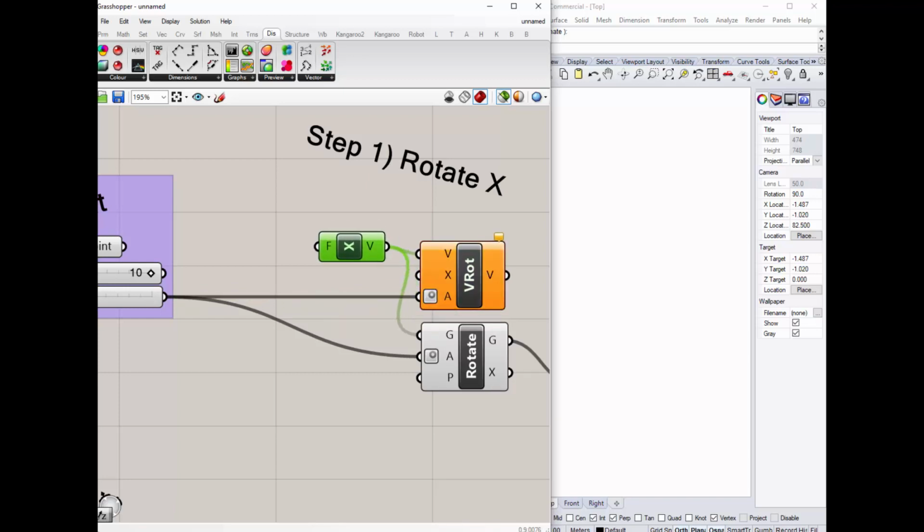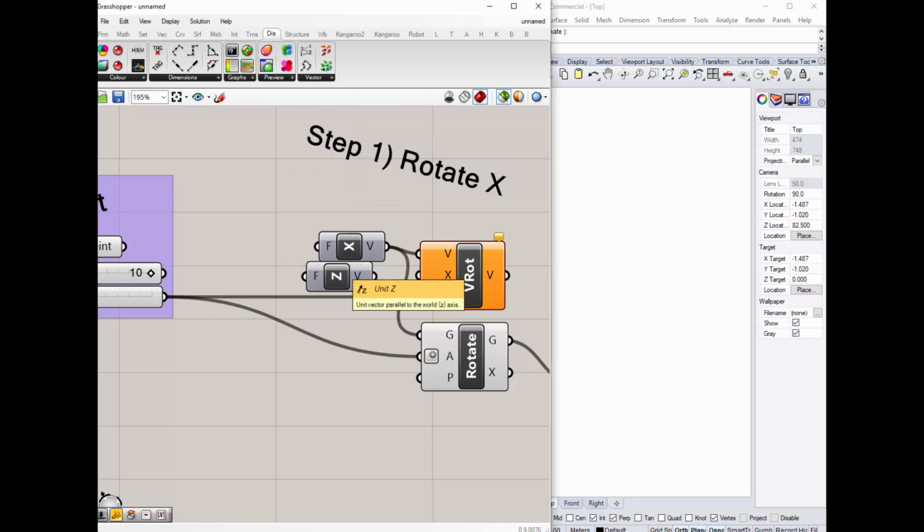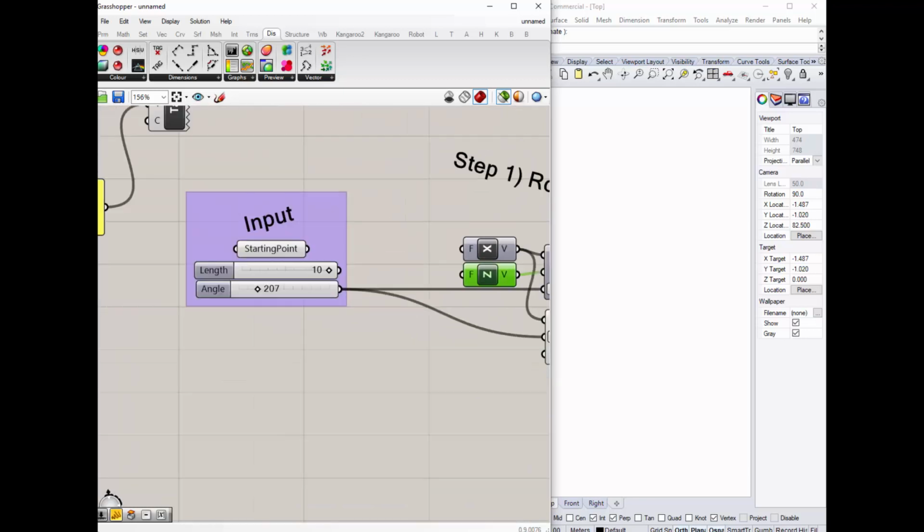But I have to give him an axis, right? So what should be the axis of rotation? Z. Yeah. So we learned how before to find the x. So let's see if we get lucky if we say z. Unit z. How you doing? We'll put that in there. Now, let's make it easy.